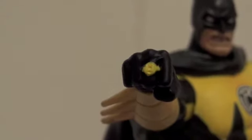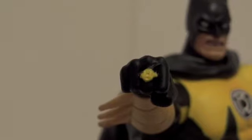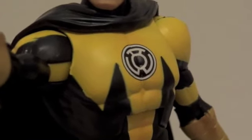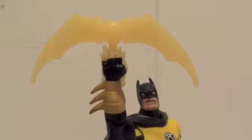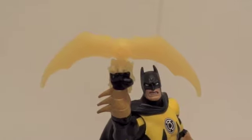And here's Batman showing off his Yellow Lantern ring. And there's Batman. And on his chest, a Yellow Lantern symbol. Paint scheme, mainly black and yellow with a flesh tone and some white, and some silver. Here's the Batarang construct attached to his hand. Zoom out a little bit. Get a pretty good pose of him getting ready to shoot this yellow batarang.